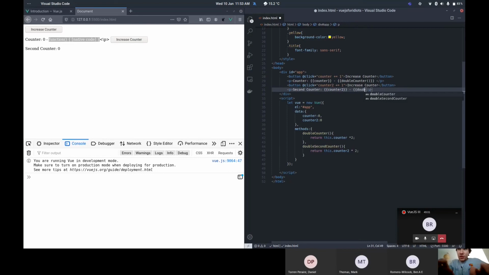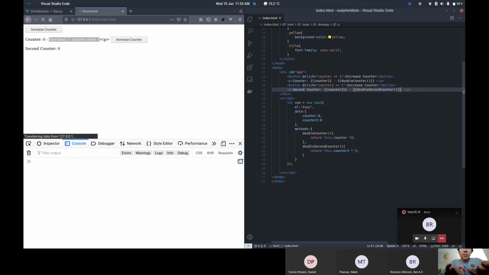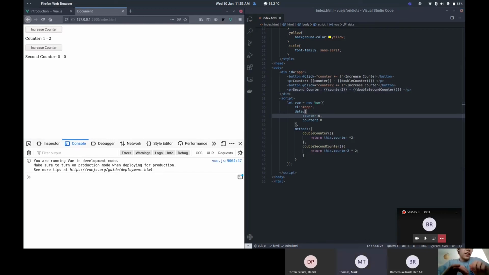Right, and we're going to put in another one here called double second counter. Again, here now we've got the value of this counter times 2, and then the second value is the second counter times 2.